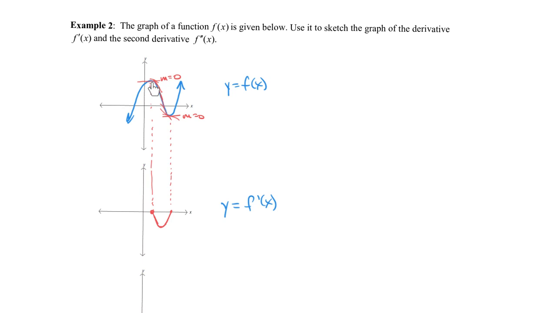And the idea that the slope is 0 here and the slope is 0 here, which means the derivative is 0 here and the derivative here is 0. All the slopes of these tangents are negative, so they'll all have negative numbers here. These are all negative numbers, right? The y is negative.